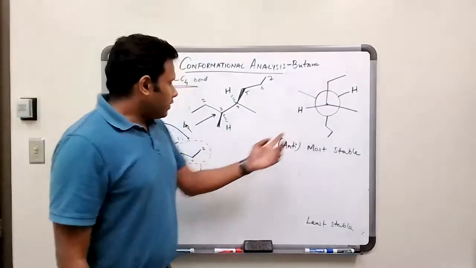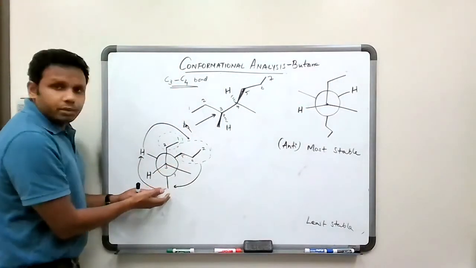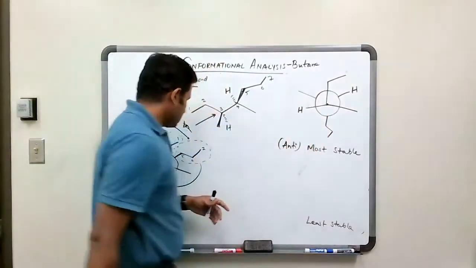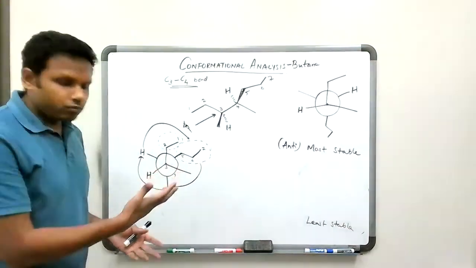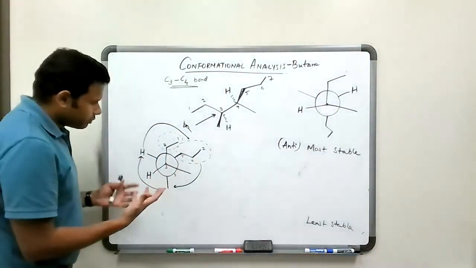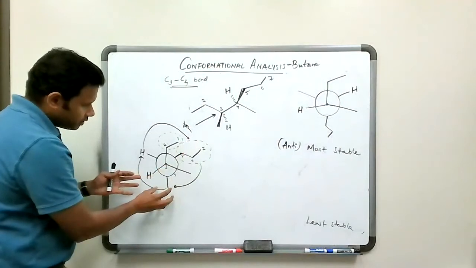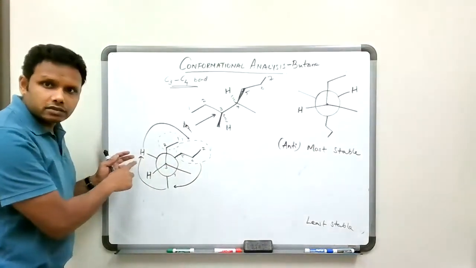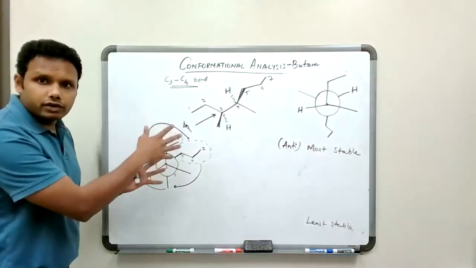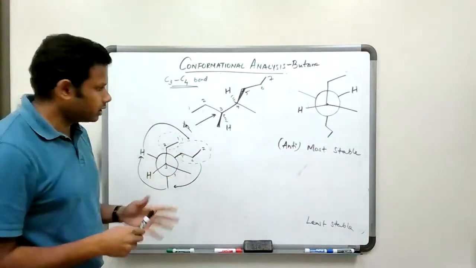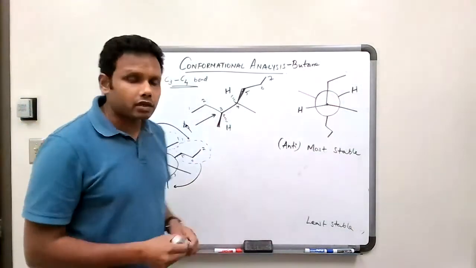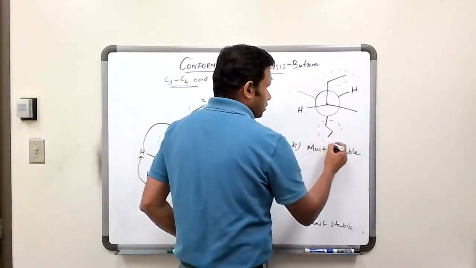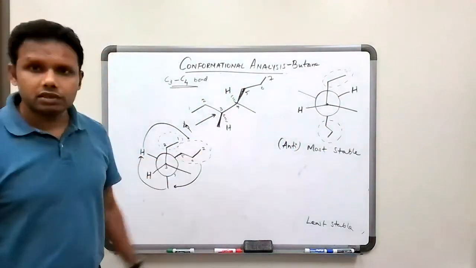Now, if I just put this biggest group here, but my methyl group and hydrogens are swapped, would that still be the same molecule? Let's see, how would that happen? When this comes here, can this hydrogen stay in the same place? The answer is no. Then we are looking at a different molecule in terms of orientation. So it is very important that you keep track of your groups, and they must rotate. All the groups on a carbon must rotate. So I have the anti-conformation.